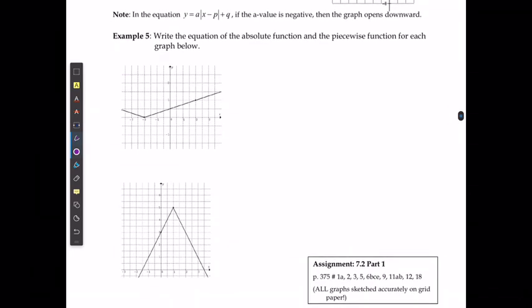Alright, and the last thing we need to do is be able to actually figure out what the function would be. So in this case, I can see that I have a vertex at negative 2 and 0. I have another point over here where I can figure out the slope, where in this case I went up by 1, make sure you're watching the scale there, and right by 1, 2, 3, 4. Which means that I have a slope of, or a vertical stretch of, 1 over 4. That's enough information to write this out. I'm going to say that y equals 1 over 4 times the absolute value of x plus 2.